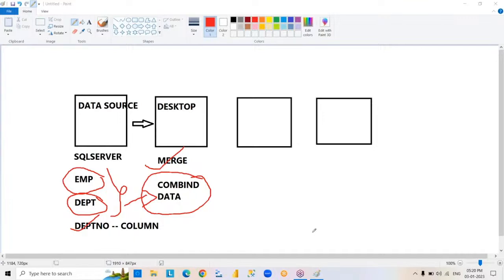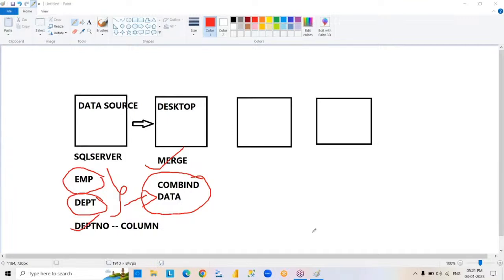If the source is modified, we have employee table, department tables in the source, we copied them to Power BI. Then only we perform transformation and we created the report.